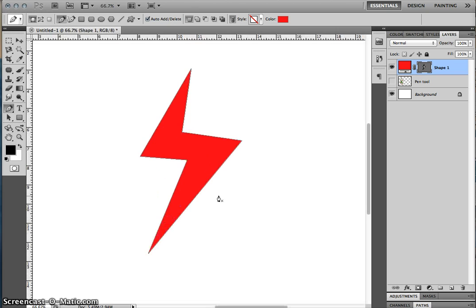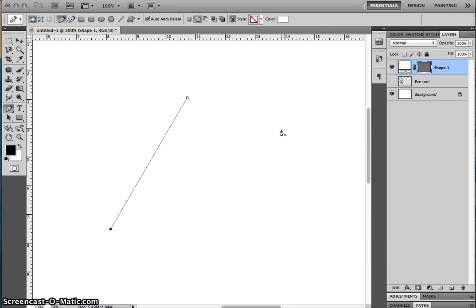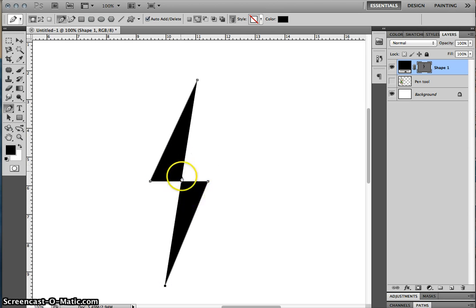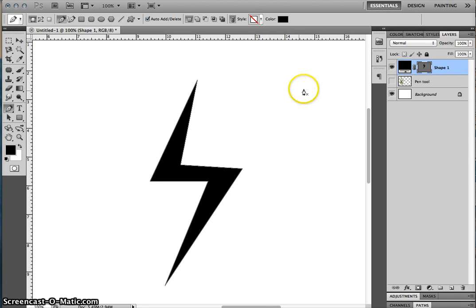So once you've done that and you clicked at the very beginning, let me undo all of that real quick. Click once, click down, over, and notice it fills as you're working. Don't think you did something wrong just because it fills on the wrong side. You're not done with the image. So just keep on working it and get back to the middle at the beginning, and it turns into a circle. Once you see the circle, it says close path. It doesn't say it, but that's what that means. When it turns into a circle, you want to click and close the path.